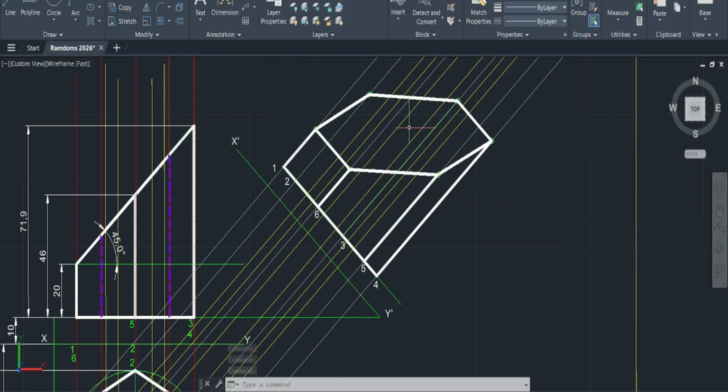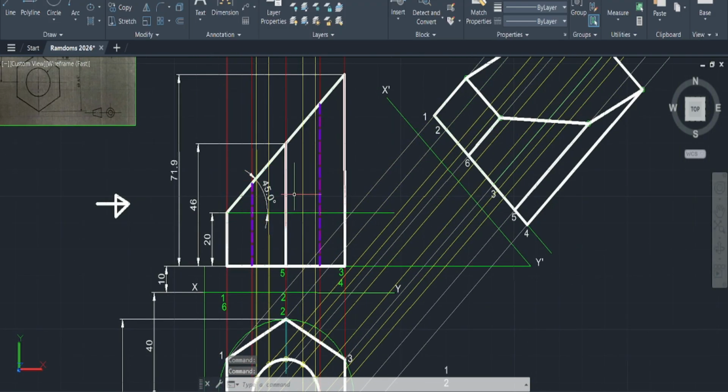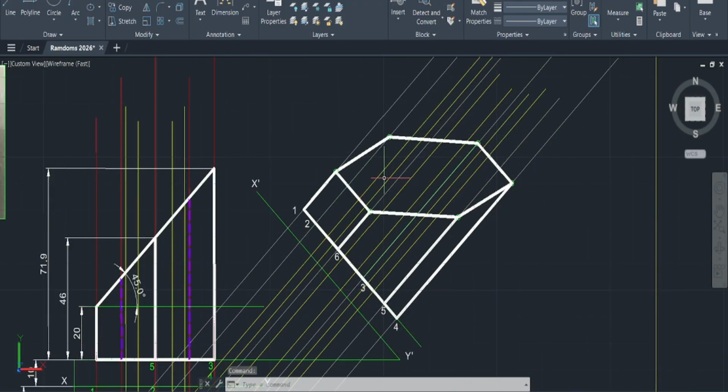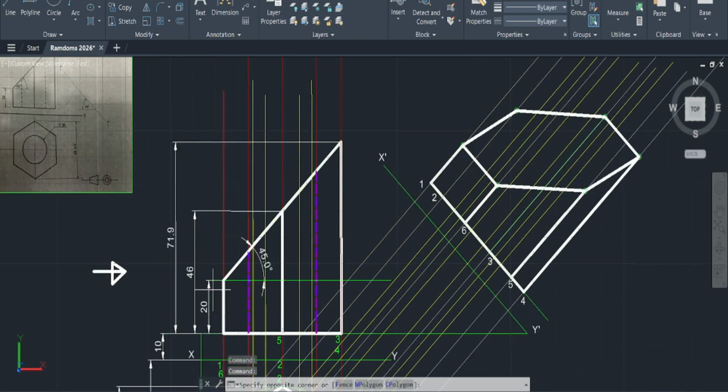So you're going to stop and be like, okay, I have the projection lines, but what else do we need? Now we have to reference the height of the intersecting points on this side and then draw them here in a circle. So let me show you what that looks like.